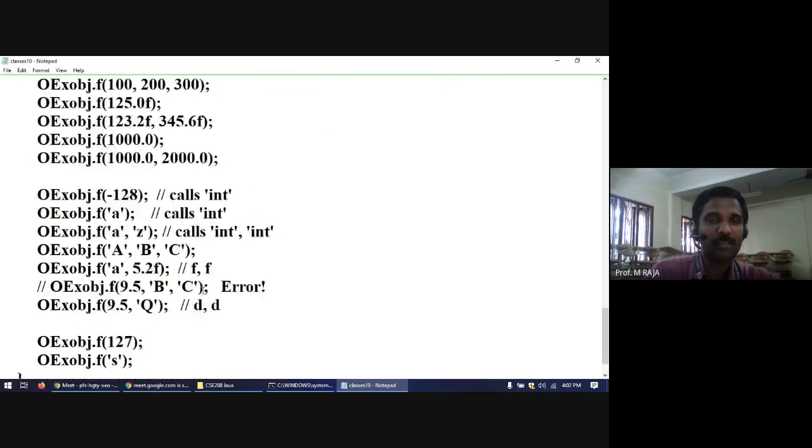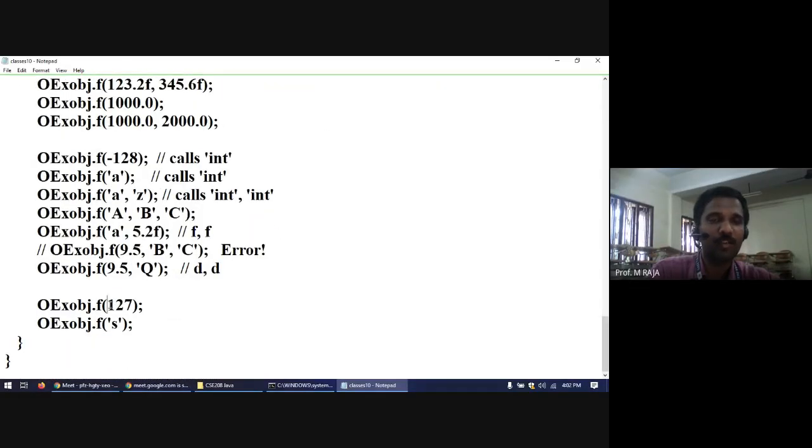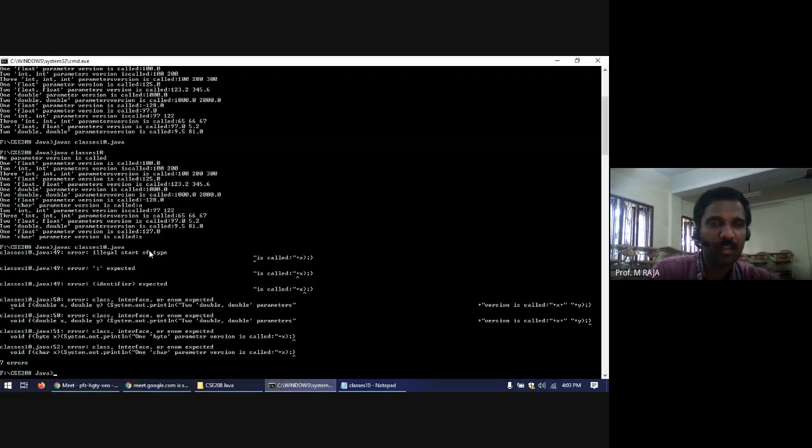Exact match means here, 127 is a byte value, but based on type promotion rules, all byte, short and character types are promoted to integer. That rule is applicable. Okay, sir. Then what happened previously, the character version is called, right?